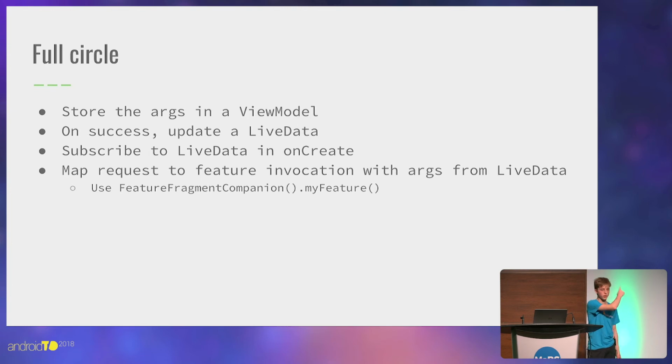So I would recommend just putting this all in a view model. That's going to be saved across activity restarts, so if your user does something else while waiting, you'll be totally fine. Once you get the download event from Google with that listener you registered earlier, you just send that off to a live data. You say, OK, here's the feature that was downloaded. And now it's up to your activity to go back and say, what feature was this? What was the user trying to do? Let me forward them along. And at that point, you just use it. You're still using reflection technically, but now your feature is actually there.